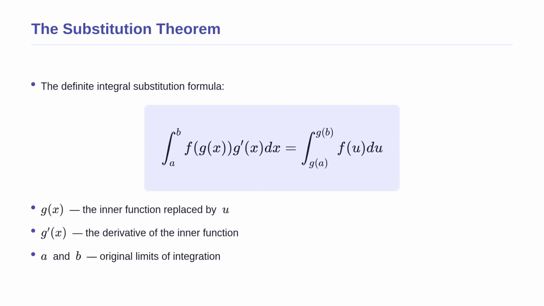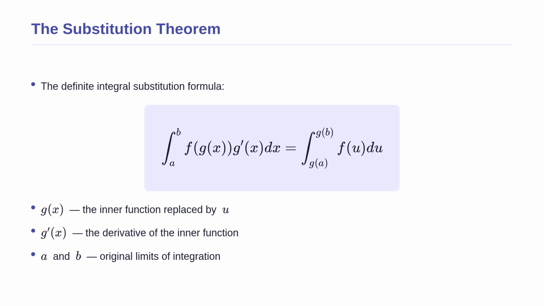Now that we understand the idea of currency exchange, let us look at how it works mathematically. This formula comes from reversing the chain rule. On the left, we have our complicated integral. The function g of x is our inner nested function, which we will replace with our new variable u. Right next to it is g prime of x, which is the rate of change, or derivative, of that inner function. This is the perfect setup.